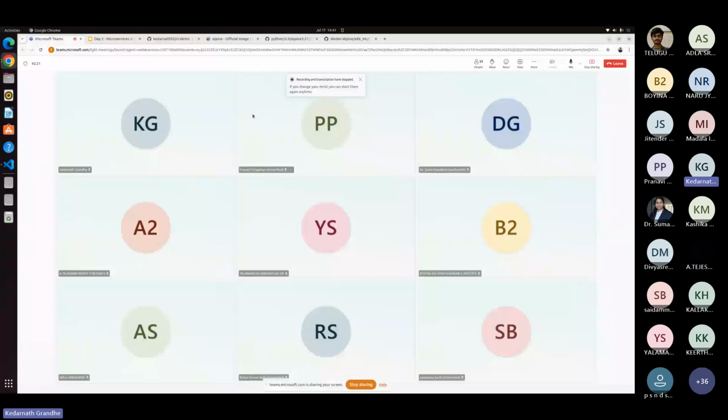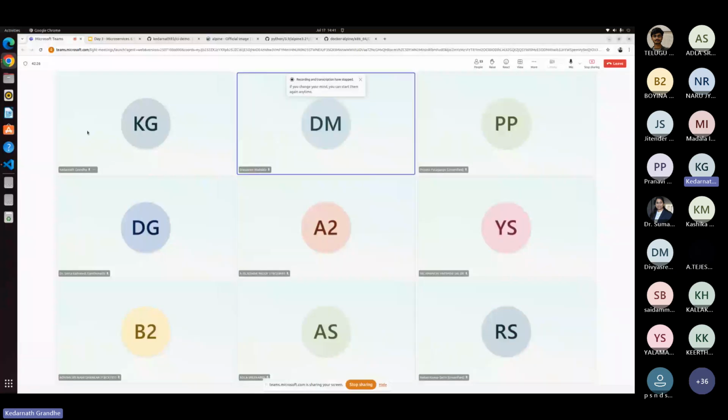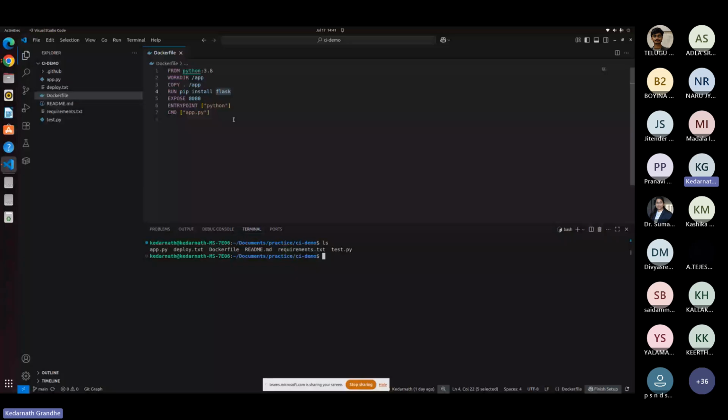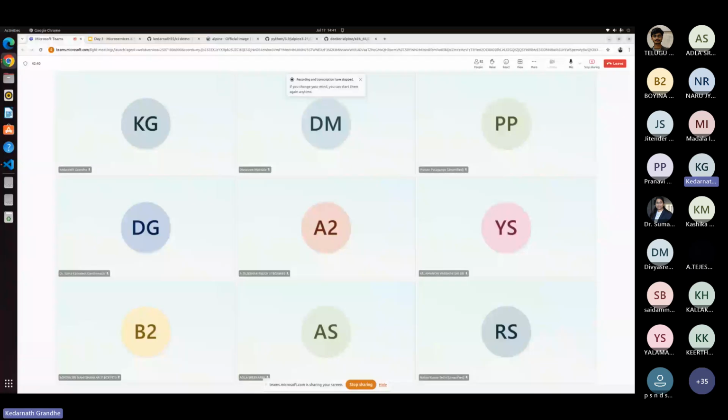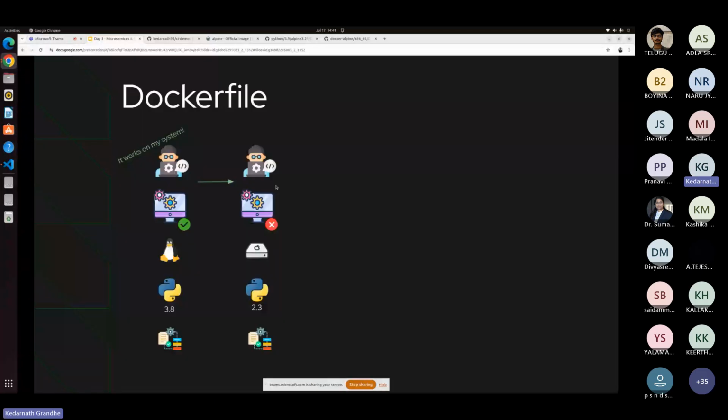Okay. I didn't go to that part yet, so I'll explain it now. Let me complete this Dockerfile. I'll get back to explaining image now.